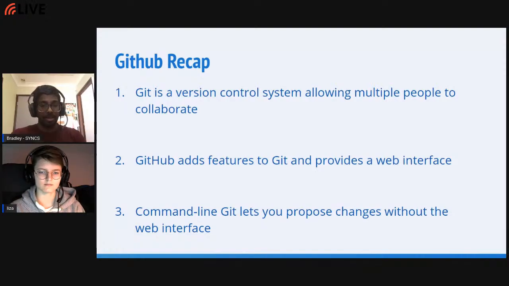And the command line allows you to propose changes without the web interface. There is also a program called GitHub Desktop if you'd like to have a UI-friendly version, but I would recommend that you get used to the terminal and pushing from the terminal, because that I find is way easier. Slide, please.